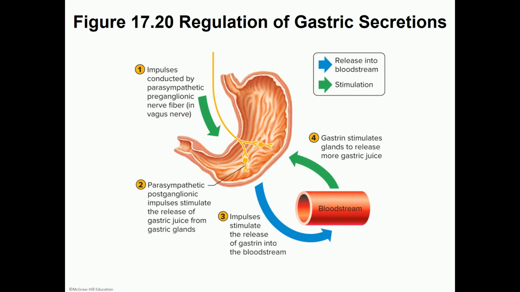We've already talked about the regulation of gastric secretion in the form of the parasympathetic supply coming from the vagus nerve, and how the mere stretch of the stomach and the stimulation of these stretch receptors and high protein and high fat content will make the stomach produce gastrin hormone, which through the bloodstream will reach the stomach again, and that stimulates the secretion of gastric juice. Okay.